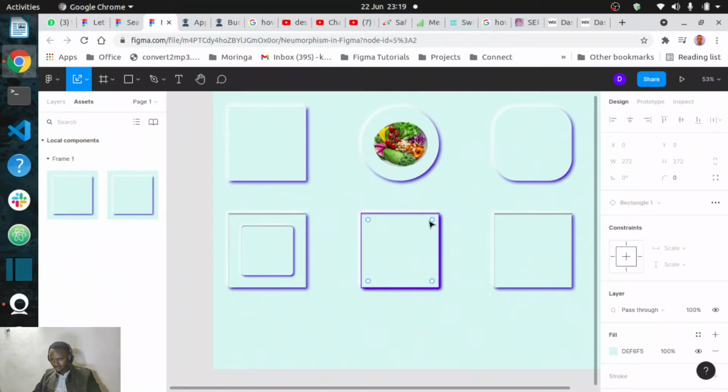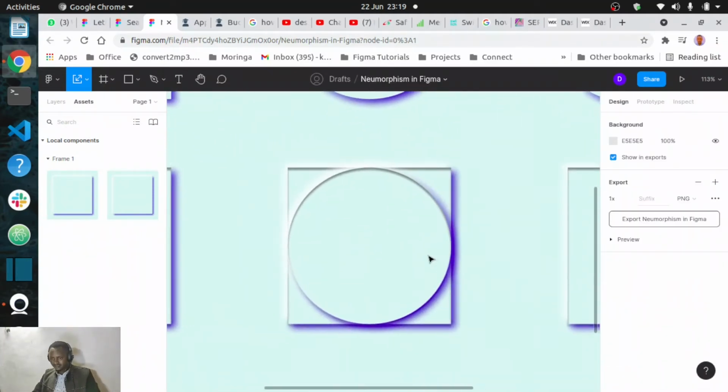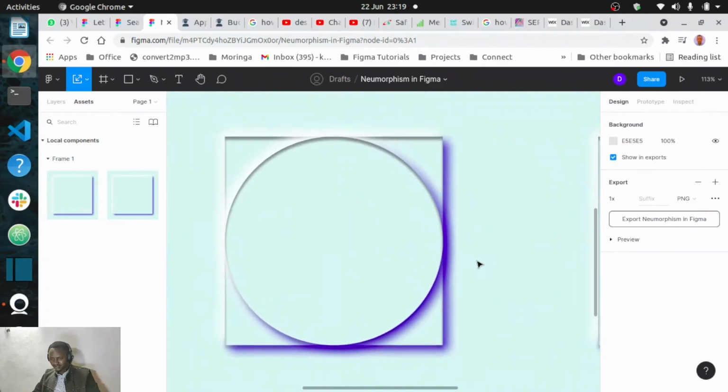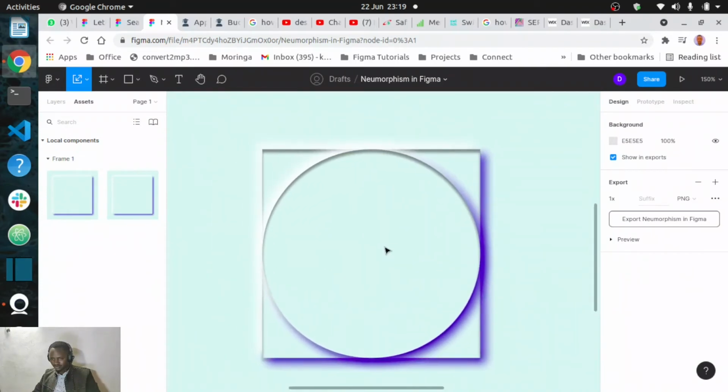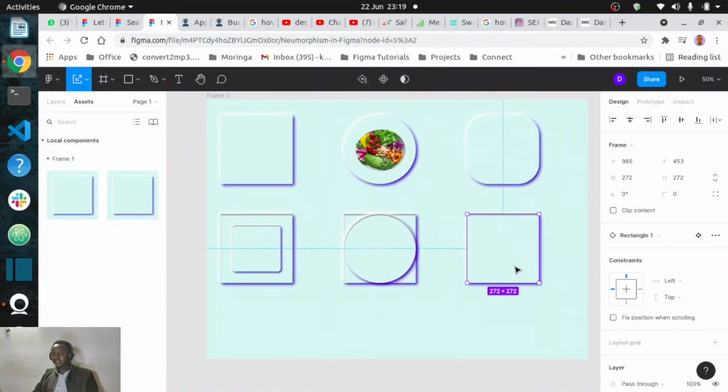Sorry, I can reduce this to be a circle out there. Do you see that? Did you see what has happened? This one looks so cool, looks very cool. And then I can do something with this.